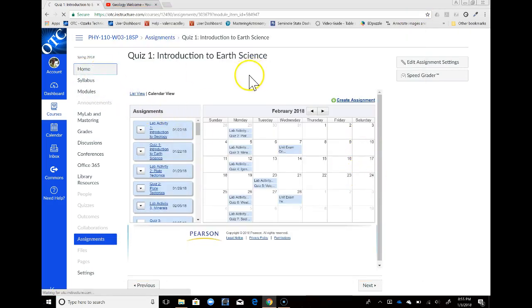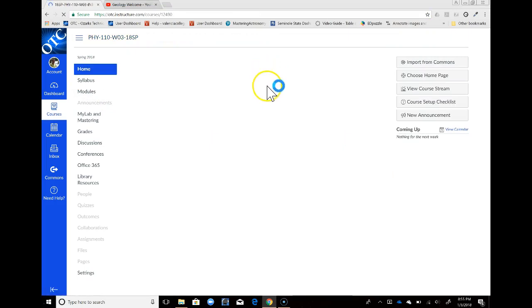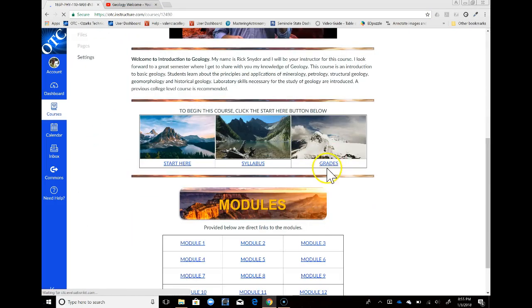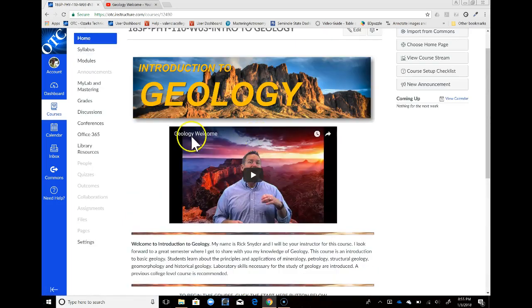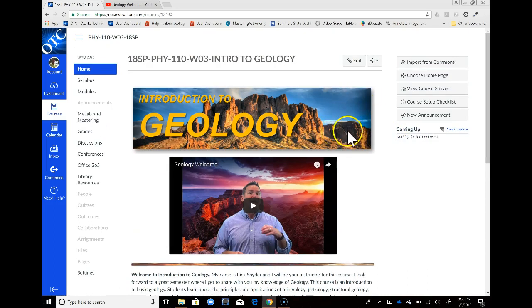Other than that, the only other thing that you're going to see is you're going to be able to access your grades either here, or you can click these up here. So that's pretty much what you're looking at on how to navigate. You can see mine now looks a little bit different.